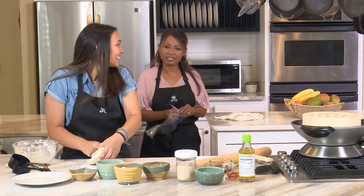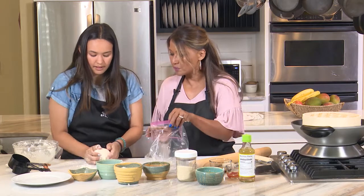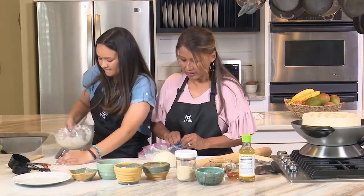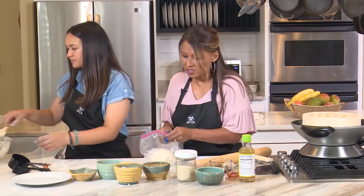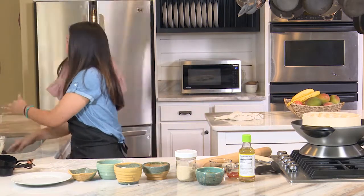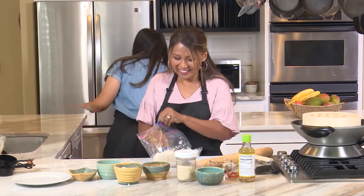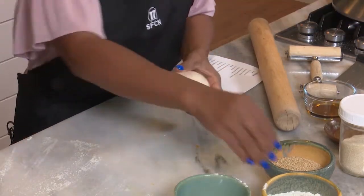Oh, wow. So is that good kneading? I think so. When you get it all mostly incorporated like that, we just put it in here. Make sure you get all the air out, as much as you can. And then we'll put it in the fridge. I'm not going to open the fridge too far because my fridge is not that clean yet. Okay, so here we have the dumpling dough. Wow, so fast.